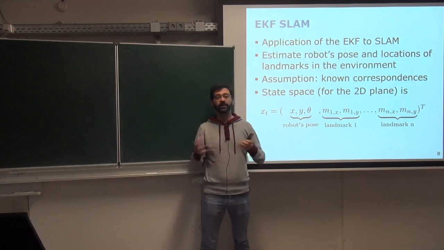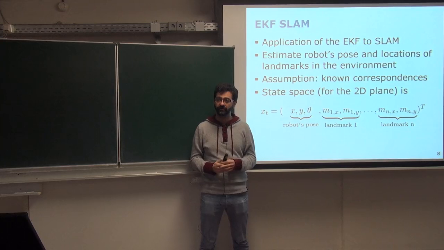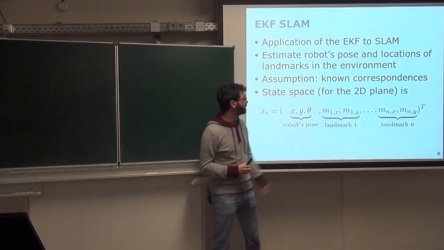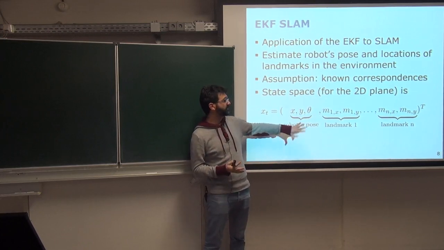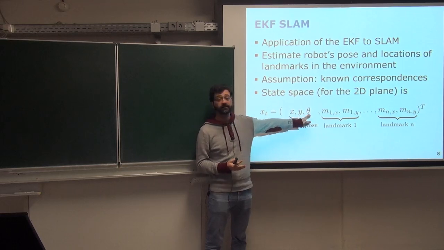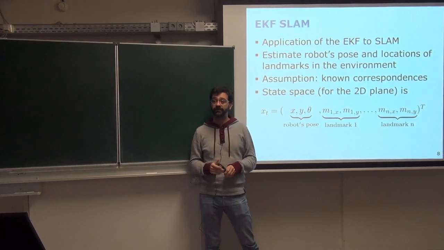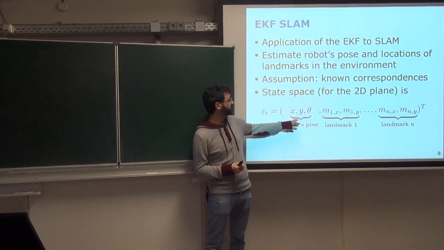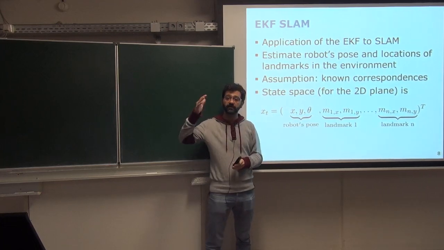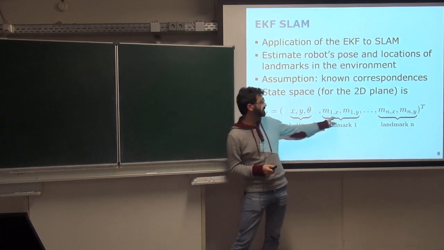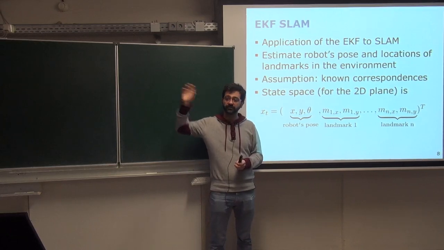In general, if you are indoors, you can imagine these will be the corners of the walls or some kind of pillars sticking out and so on. That's just the abstract formulation. So basically, the full state that you are trying to estimate, for a 2D case, is x, y, and theta of the robot pose, and then the x and y coordinates of each landmark. In case we go to 3D, this will be extended with x, y, and z, so the height of the robot, plus the three angles that define the orientation in space. And for each landmark, we will then have x, y, and z. The landmarks normally do not have any orientation. They're just fixed points in the world.